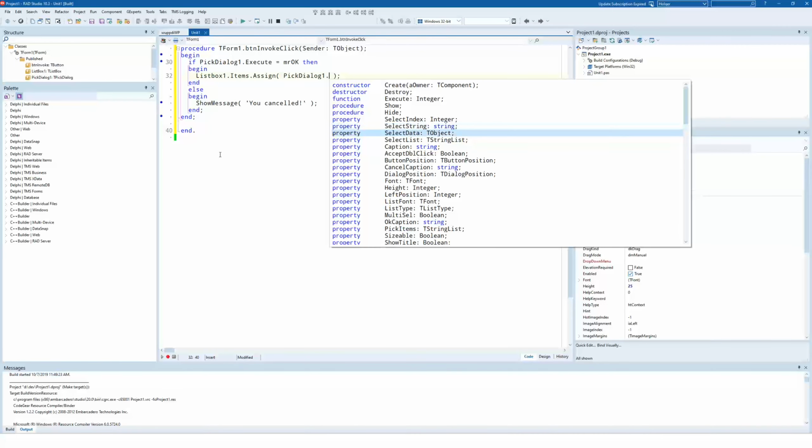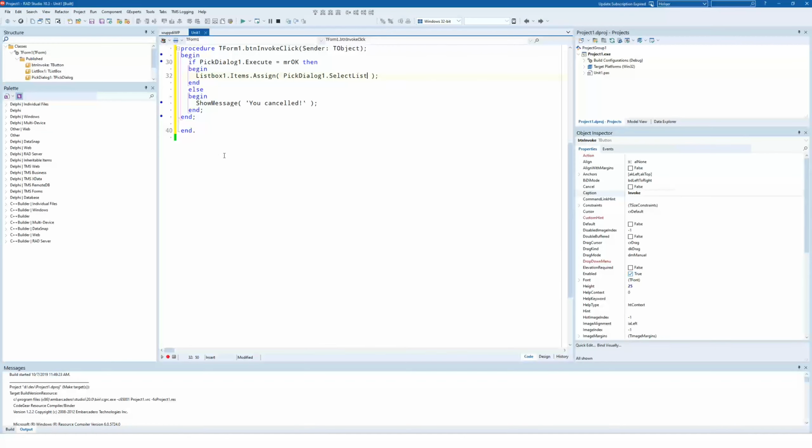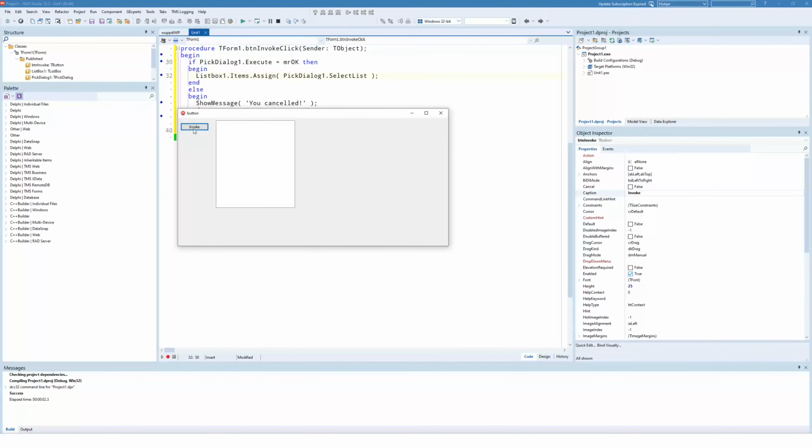Of course, there's also the data, so the data object of a TStringList that you might have, or you can get a TStringList of all the items that have been selected. As we have multiple people that can be selected, I'm going to use select list in this case. And here you go. We invoke, and we're going to check Bruno, Roman K, and Wagner. And you see all the items have been selected and have been transferred to the list box.